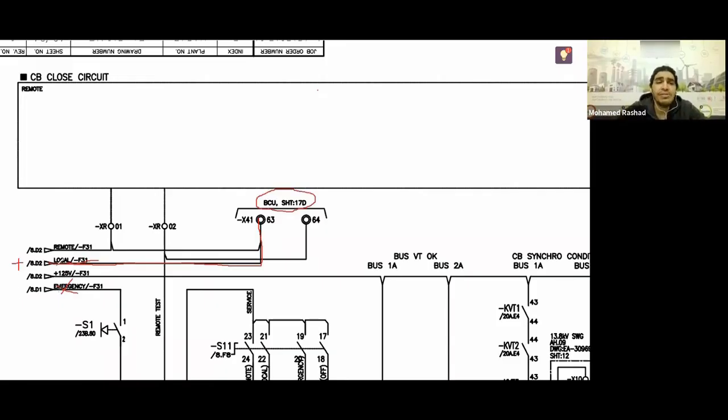However, if you choose local, you will find the post coming here like this and going here like that, where it goes to a terminal or a terminal block. And from the terminal block, where does it go? It goes to the PCU. What is the PCU? The PCU is essentially a logic diagram drawn inside with function blocks. A block usually consists of two function blocks.